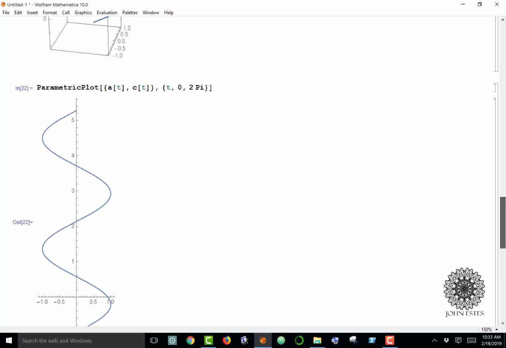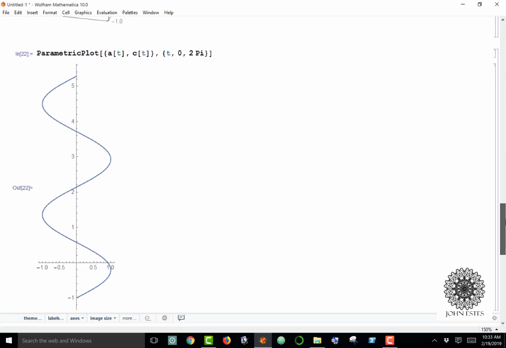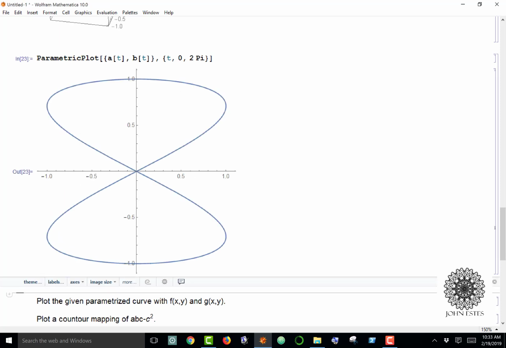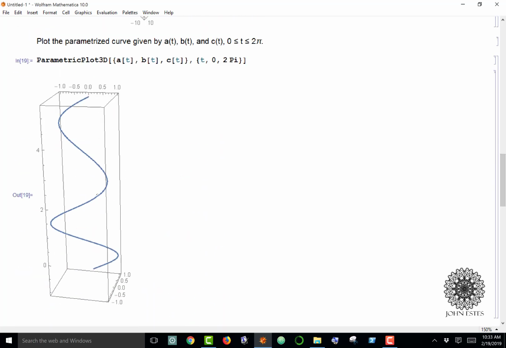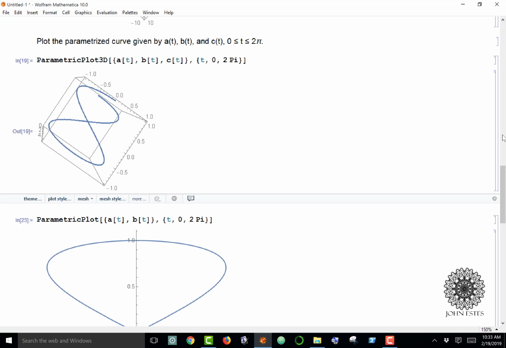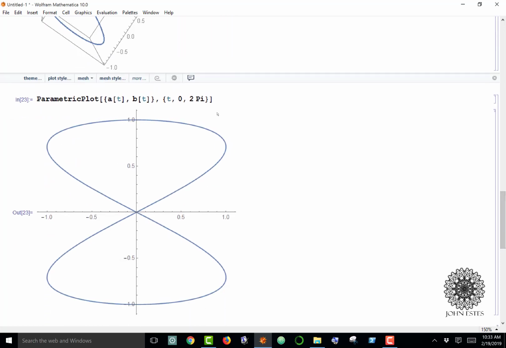And there it is. That's what's happening in the XZ plane. Okay, I could easily change this. Let's say the xy plane, what's going on in the xy plane? That's what's going on in the xy plane. And you can kind of see that here. If I try to get to the top view, you can see it's kind of estimating this curve. That's the shadow in the xy plane.